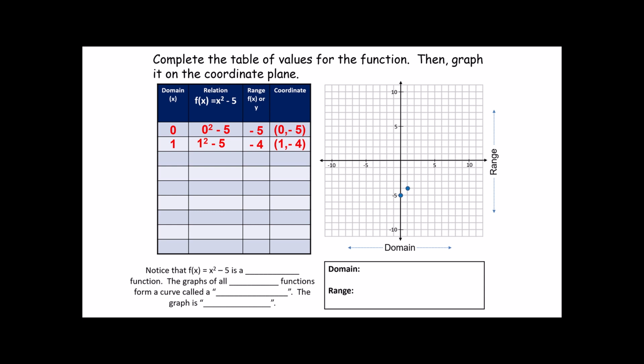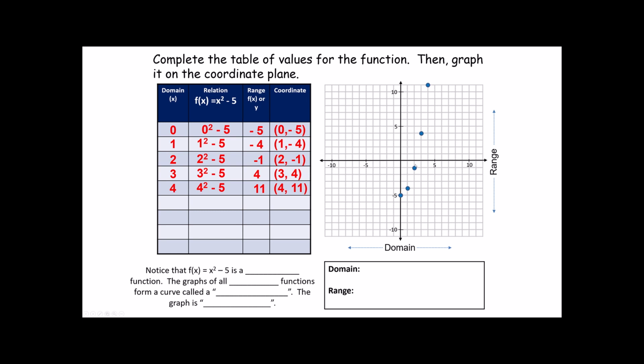I'm going to insert a 2 and get a -1. Notice I'm graphing those points as I go. I'm going to put in a 3 and graph that. I'm going to put in a 4 and graph that. Notice we can begin to see a nice little curve growing here. I went up 1 over 1, up 3 over 1, up 5 over 1, up 7 over 1.